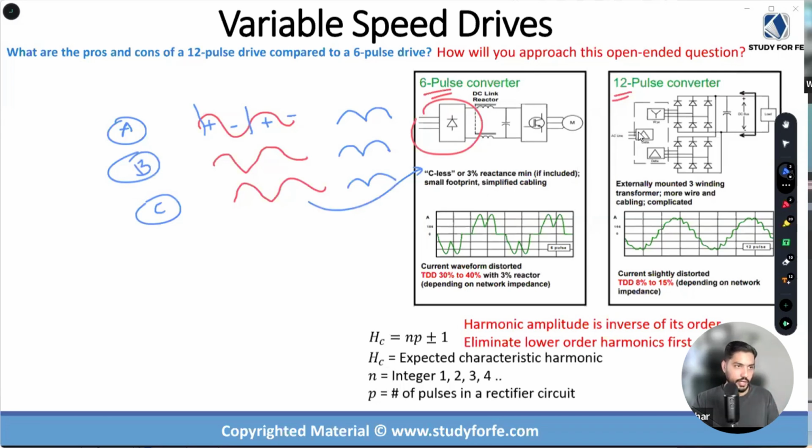secondary and a tertiary winding. So your transformer is also a little bit different, right? So you have a Y connection and delta. So you have 6 pulses for here, 6 pulses for here, and that is how you generate 12 pulses. And the circuit becomes more and more complicated when we get to 18 pulses and 24 pulses and so on and so forth. Okay. So the difference is in the AC to DC conversion. Does it make sense?